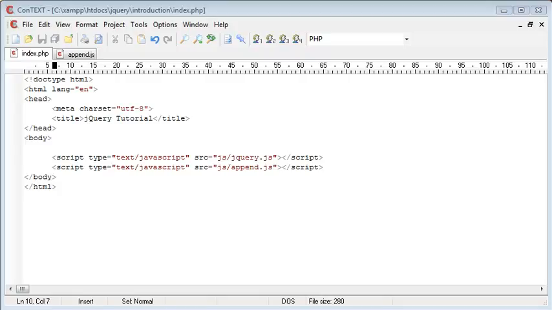Now in the last couple of videos we've looked at append and append to. However, now we're going to take a look at an example application which is going to use append to append things to a drop-down list, an HTML drop-down list. So essentially what we're doing is we're creating a series of links, so 3 links, and when these links are clicked, the value of these links will be added to the drop-down box to create each option as we go.